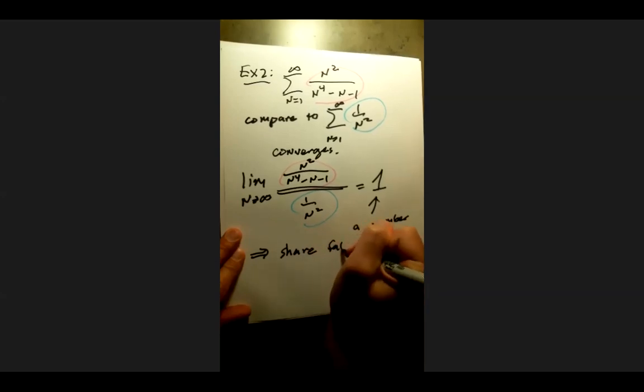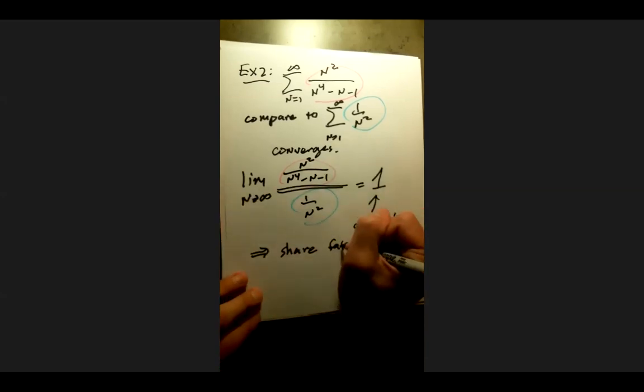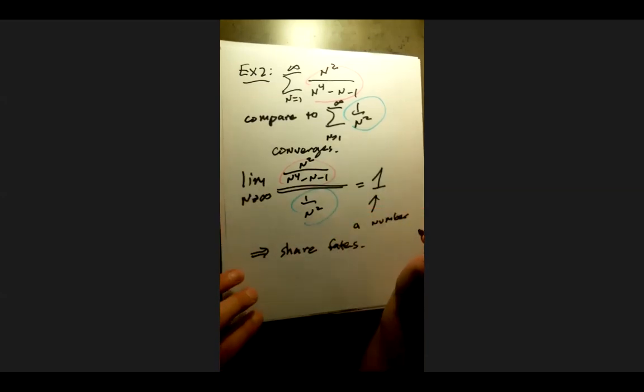And I'm sorry, what was the scientific term for it, where they share the same fate? How did I put it in the notes? It says either both series converge or both diverge. Okay, thank you. Basically, there's no fate involved, but basically both converge or both diverge. Yeah, it helps remind, but thank you.